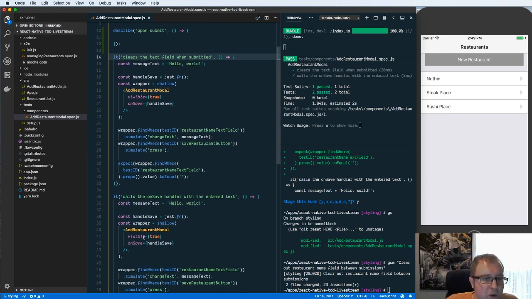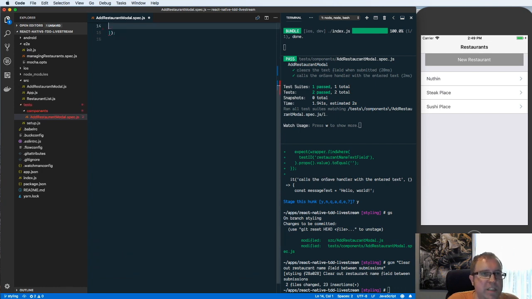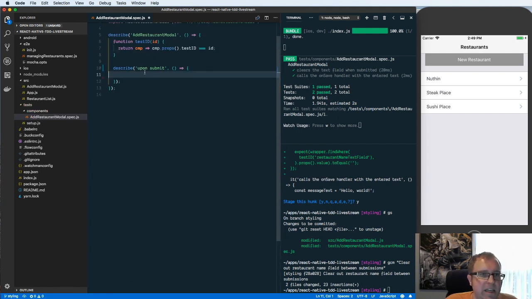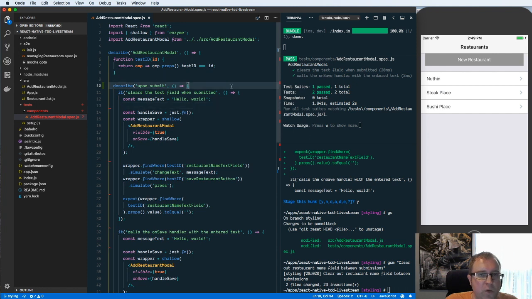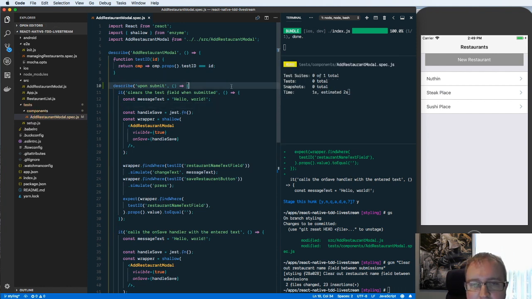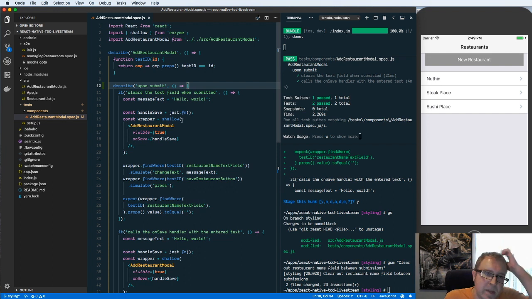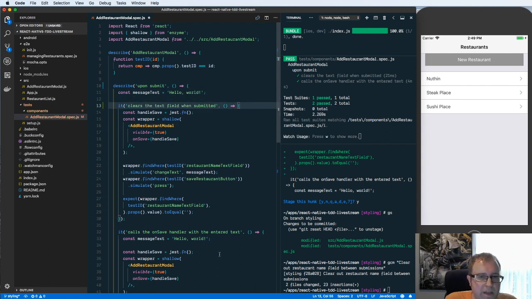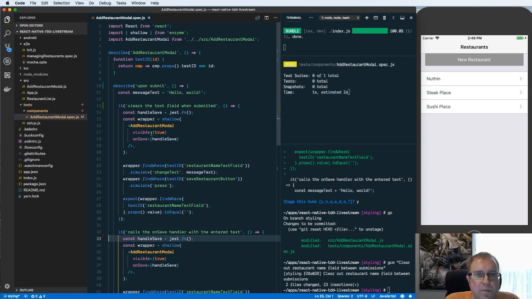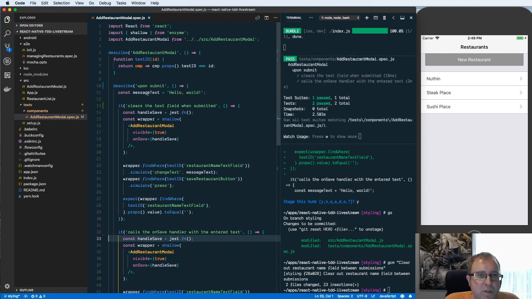So we say these both relate to upon submit. So we'll just copy both of these test cases into here. And our test is going to be rerunning as we go just to make sure things are working all along the way. You don't necessarily need to keep them running all along the way, but it can be useful. So now we've said both of these are upon submit. So what duplication can we pull out? Well, this message text can be pulled out here. The nice thing about JavaScript scoping is that these variables are just available for any of these nested blocks. That's good to go. So as long as we're not changing them, nothing goes wrong there.